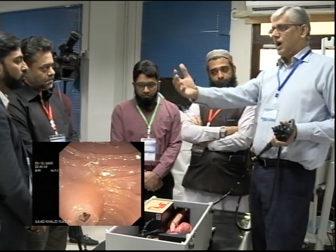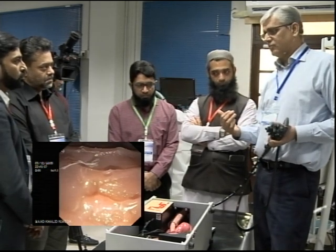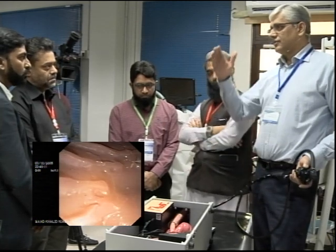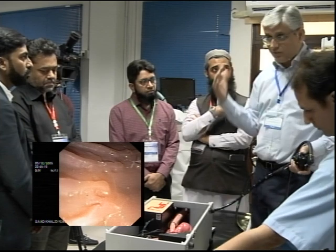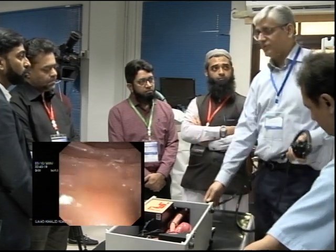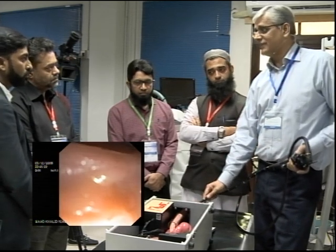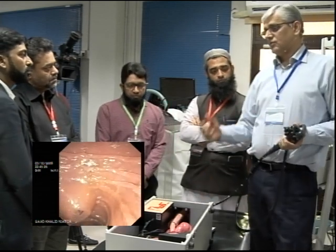Important to know, how do you bring the ampulla close to you? Like you said, big wheel, pulling back, and this. When you're stuck with difficult stenting and you're not getting through, all three have to be applied at the same time, and you can do that. So the big wheel is bringing this here, you're pulling back at the same time, and you're going this way. Okay?